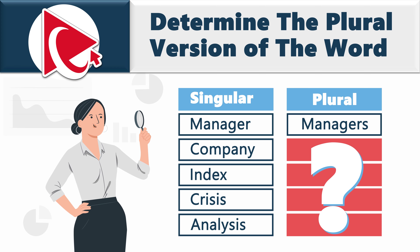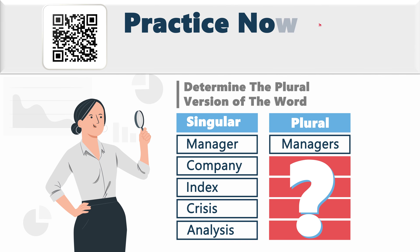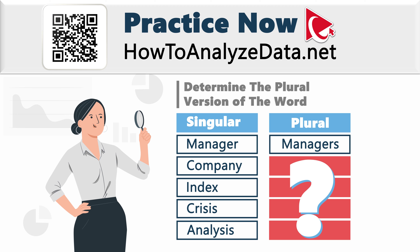Do you feel like you stumbled upon a tough one? Those are tough words and you are not alone in this journey. Whether you're a problem-solving veteran or a newcomer, I believe in your capabilities. Take a moment to reflect, tap into your creativity, and let's tackle this challenge together. Your answer is just waiting to be discovered.